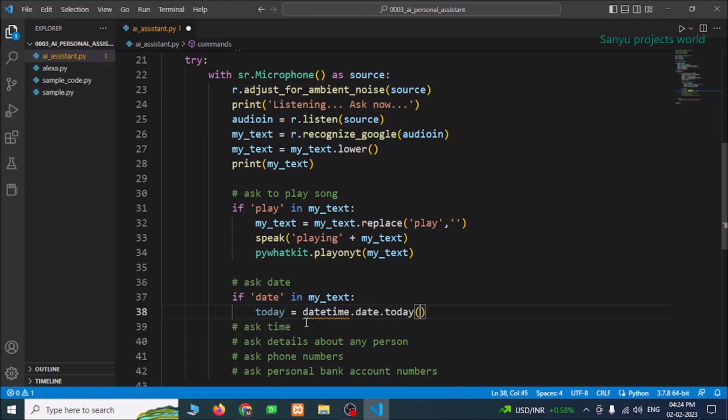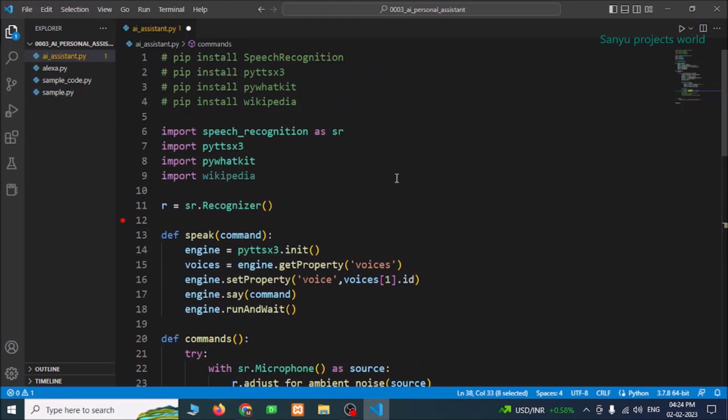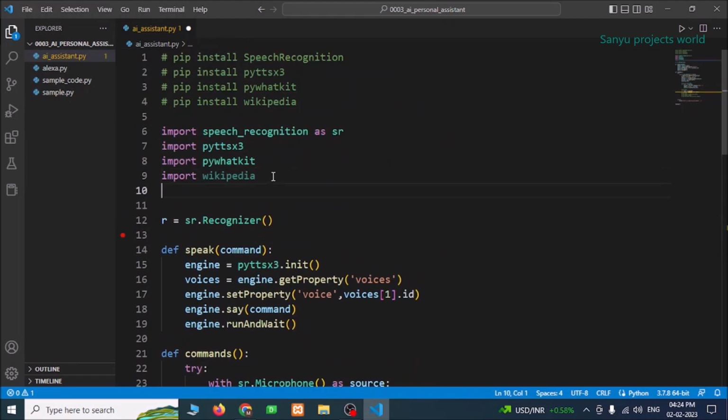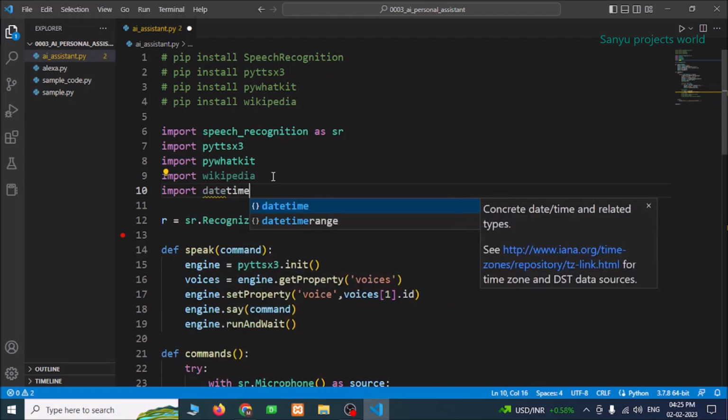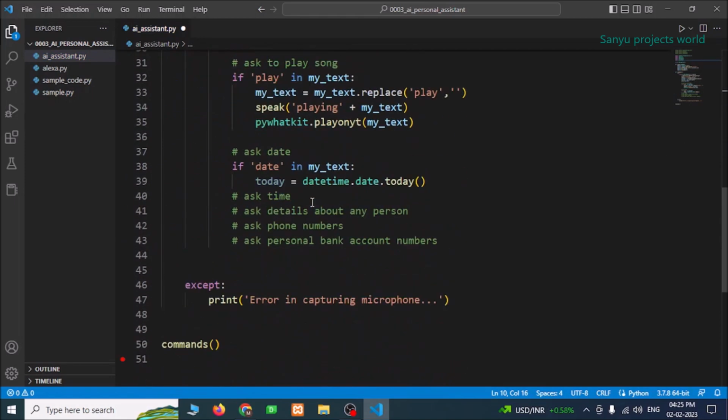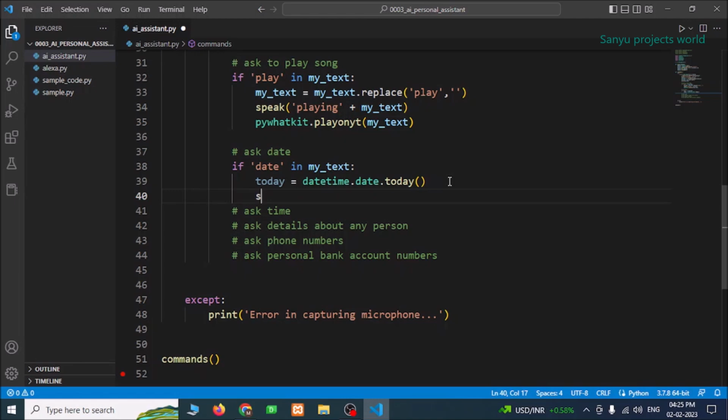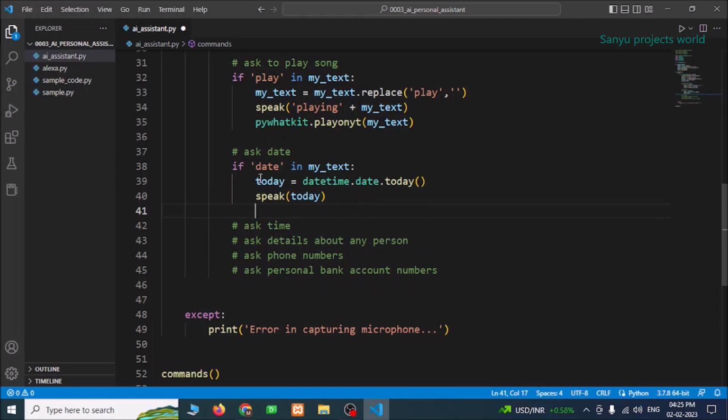We need to import the library datetime, import datetime. So from this we can get the current date, and we can tell the date through our voice. Speak today. That's it. We can easily get the date.